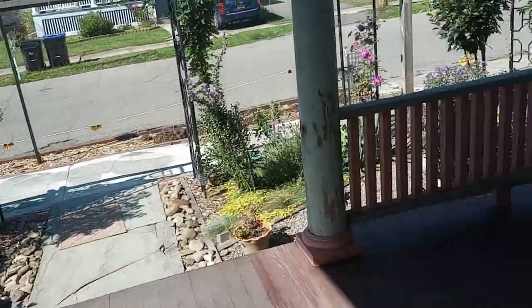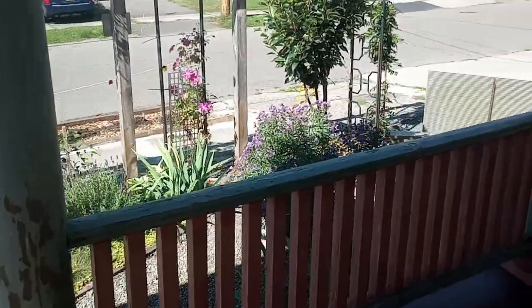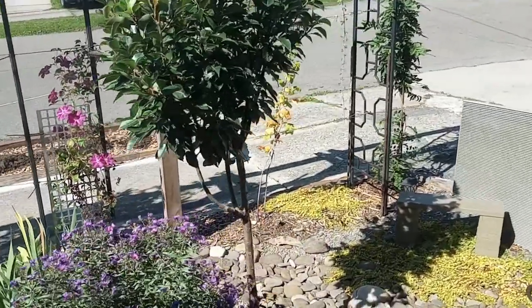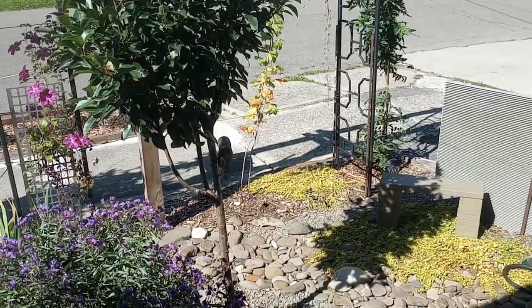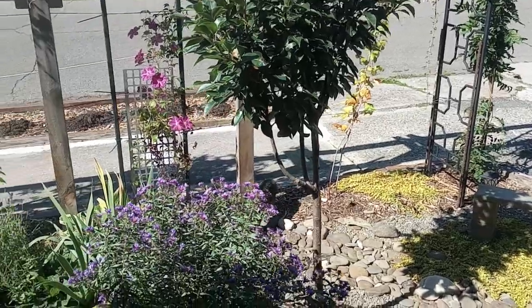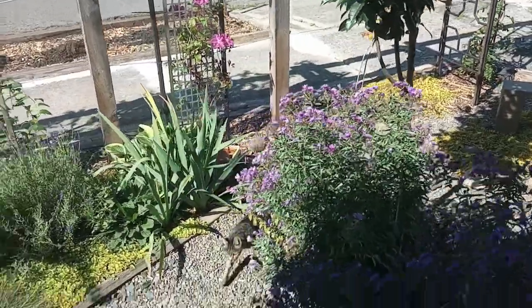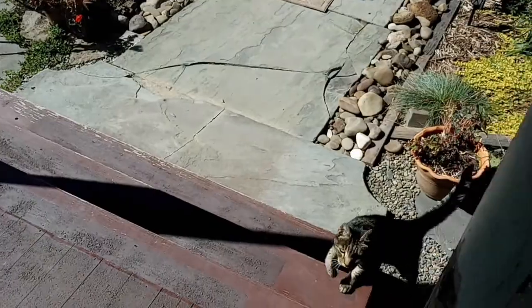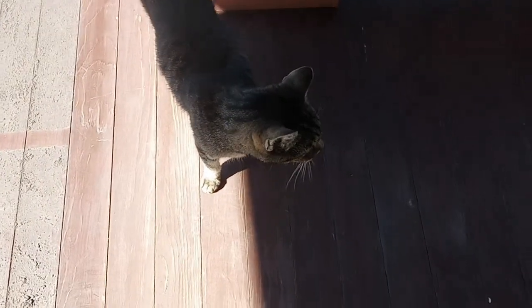And there's this cat we call M that comes to visit. It's the one that was on the down comforter the other day when I threw it out. Well, maybe he'll keep the mice away, but there's too many cats in the neighborhood, and I have not seen one. Hello. I've not seen one snake. Hello. Did you come to visit me? You can't go in because you'll get lost in there, and then we'll never find you.